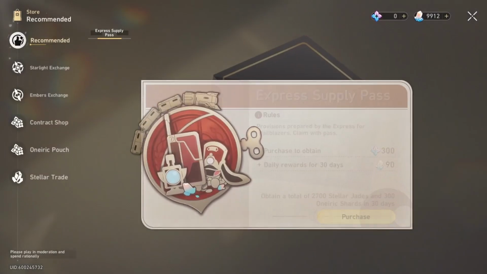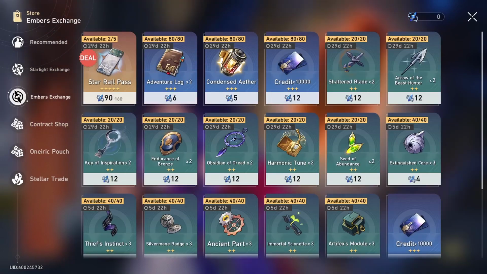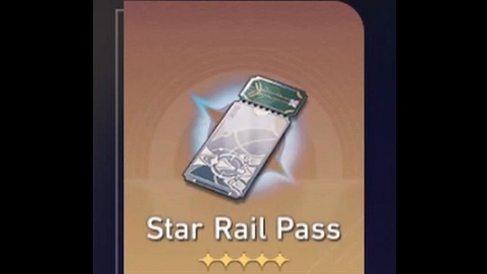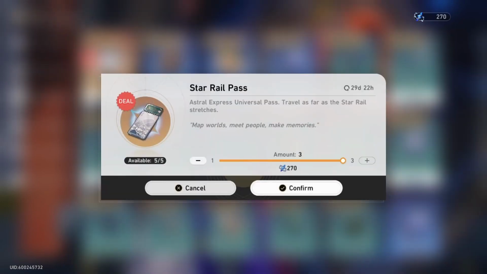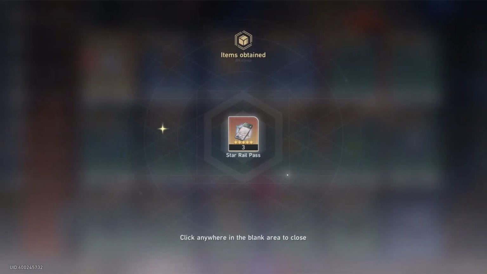You should also take full advantage of the numerous shops and various currencies you can obtain in Honkai Star Rail. Every month, you can obtain up to 5 of the Star Rail special passes and regular passes through the Embers exchange. Embers are a currency you can gather fairly easily as you do warps throughout the game. At the moment, the Ember shop will expire in a couple of days at the end of May, so make sure you grab your free warps before it's too late.